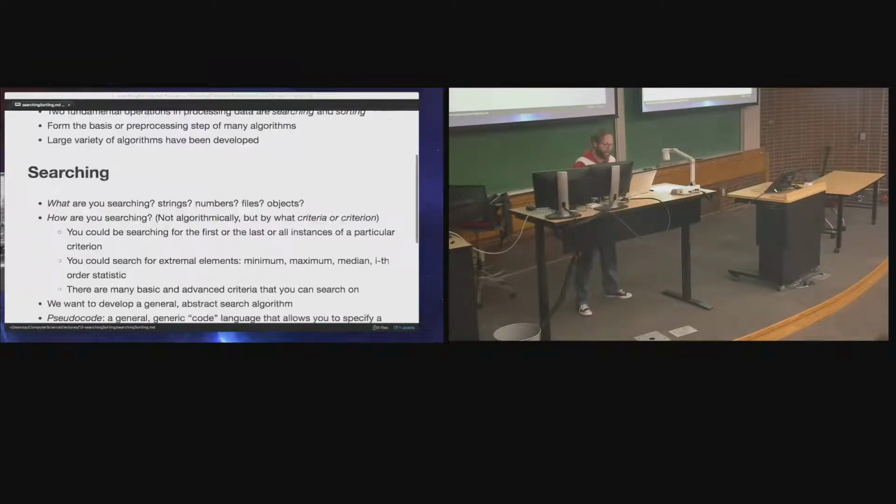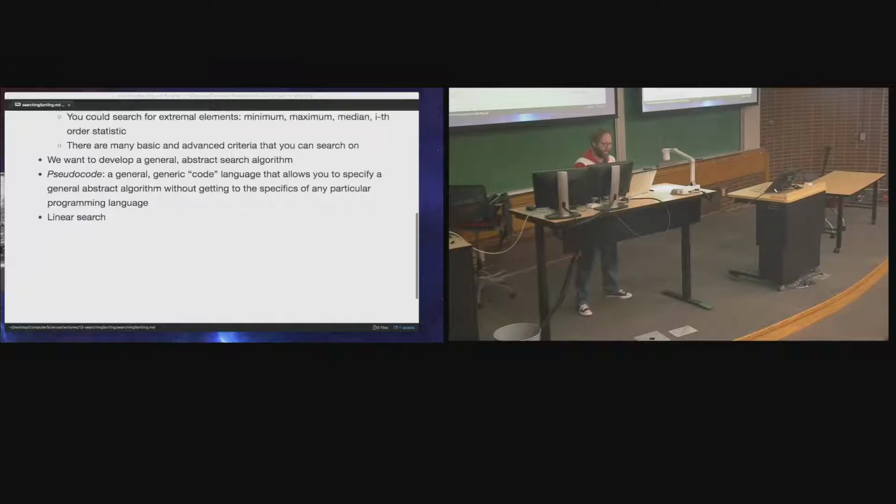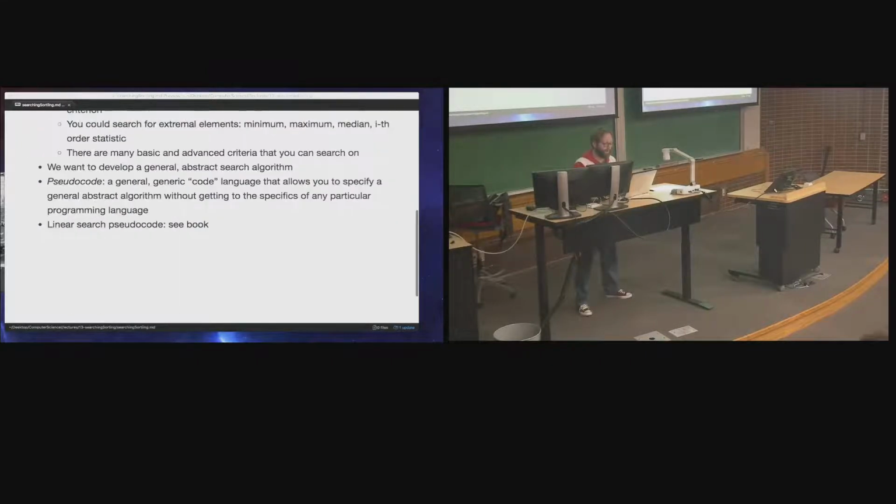So, linear search pseudocode, see video, or no, you know what? See the book. It's in the book, in whatever chapter you're supposed to be reading this week. I forget the number.